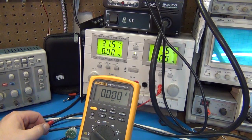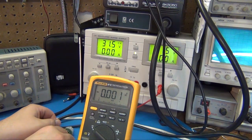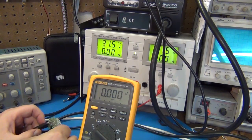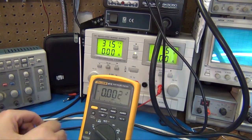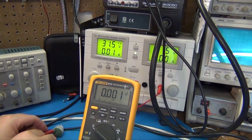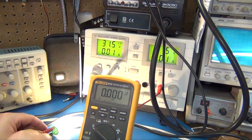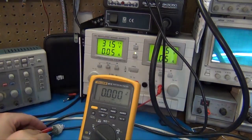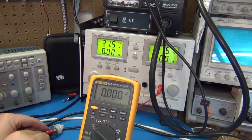Well, wait a minute now. What happened? I saw it light, didn't you? Well, how come it lit? Maybe I just managed to touch across a few. Maybe what caused it to light was that I touched it someplace where it had less current as necessary. Yeah, there we go. So basically, that's what happened. I touched a spot that wasn't every single one of the bulbs. If I go down even one bulb, I'm not lighting them all with 60 volts. I'm shorting out half of the bulbs, and then 60 volts is good enough.